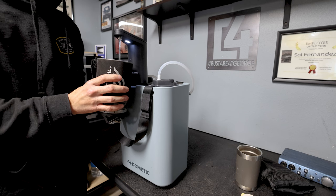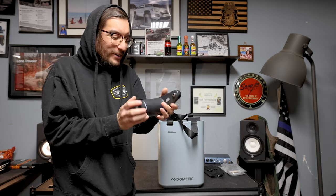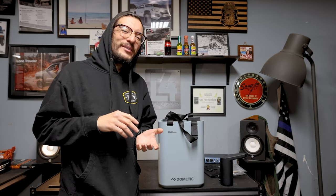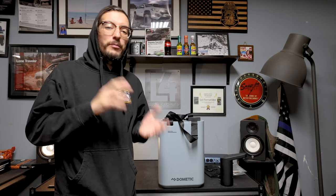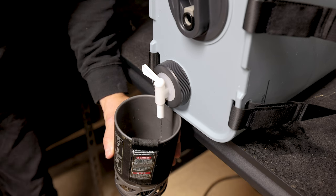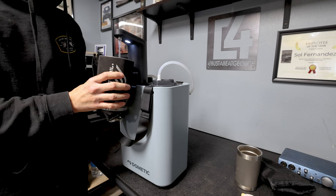This is the Dometic hydration water jug with their OnU automatic powered spout — I think faucet is the correct word for this. I first saw this product in action last year when I was at the Outdoor Retailer Show in Colorado. My truck was being featured at the MK Lighter booth and right next to us was Dometic, featuring a lot of their brand new outdoor products — chairs, tables, and this water jug caught my eye. I liked how compact and easy it was to use, so I had to order one. It finally got here right in time for this episode of Gear and Stuff.